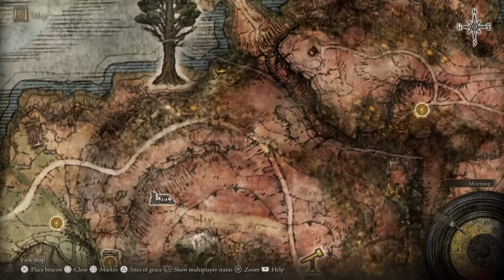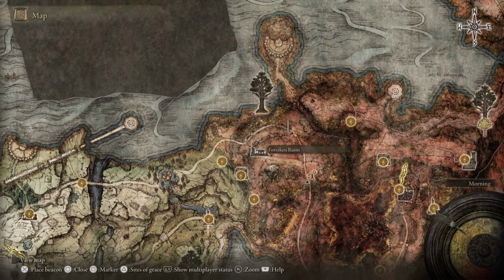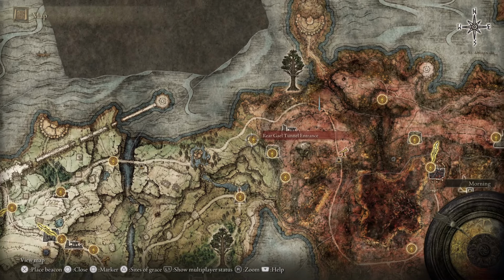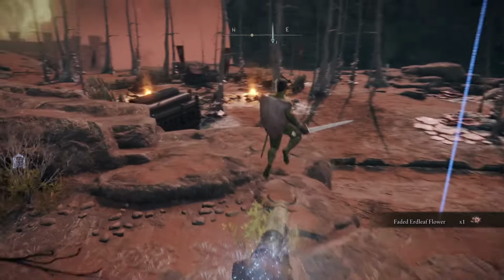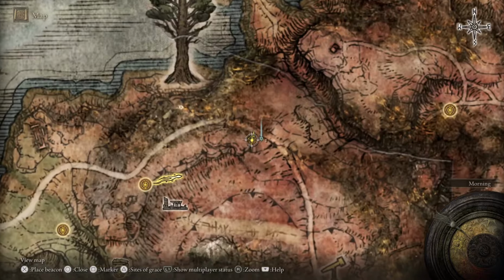Let's go after our setup weapon, the weapon we're going to use to defeat the Crucible Duo. Follow me to Caelid. You can go from the Rear Gael Tunnel entrance, or you can go from the Third Church of Marika, head north and then east. There's going to be a crashed caravan surrounded by Tree Dogs and a bird.